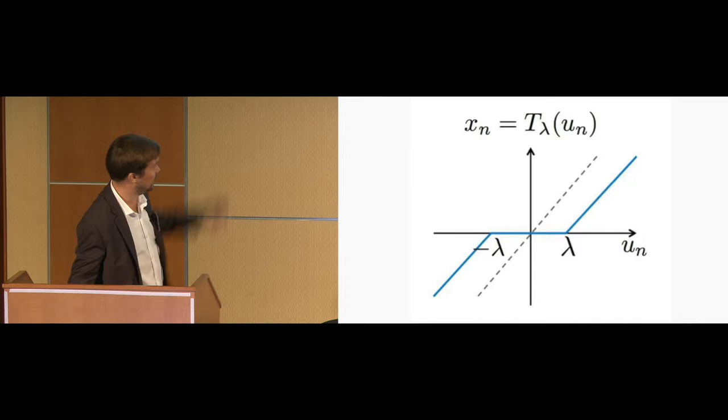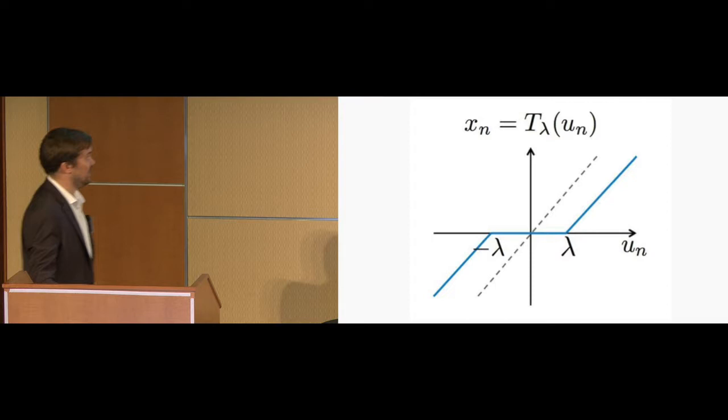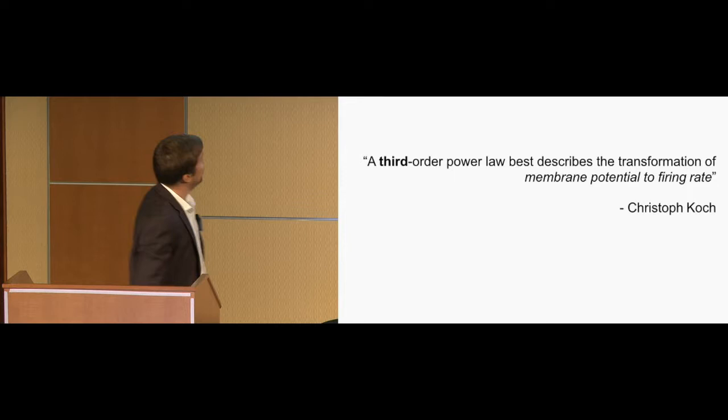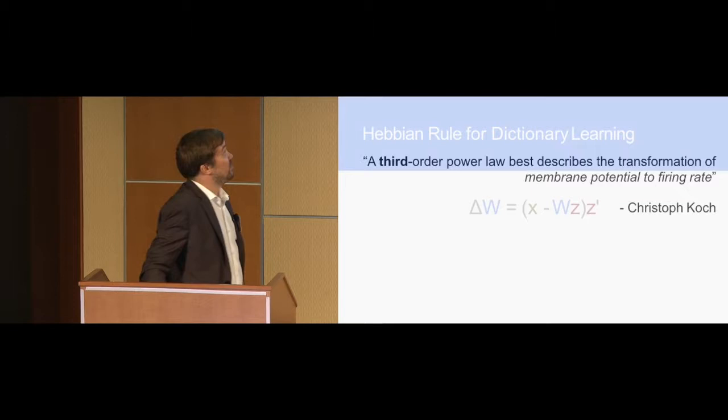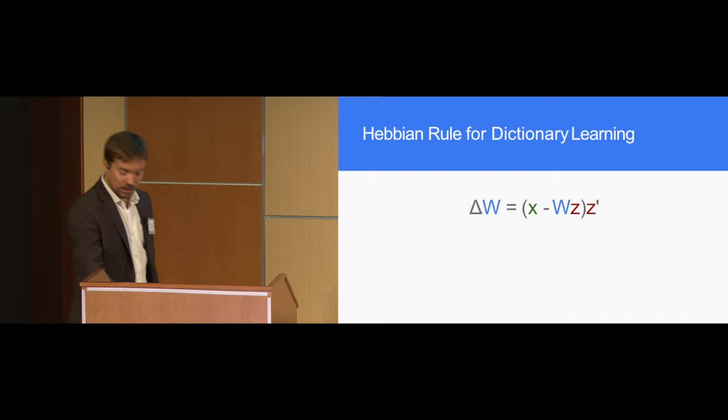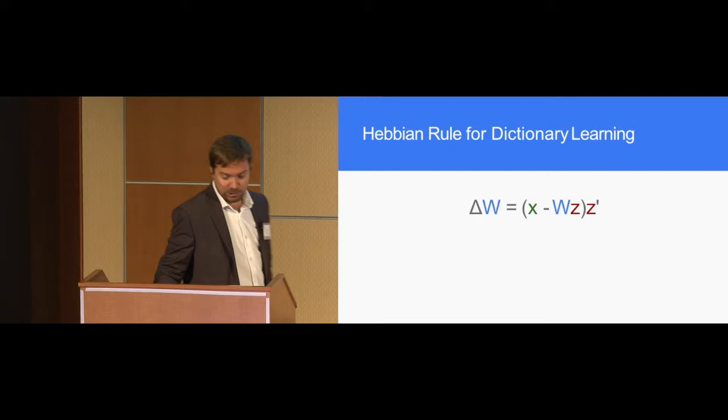So in this, we see there's a threshold function that's going to sparsify things. And we can see this is a soft threshold. It looks something like this. So we can see there the threshold. And I was actually watching a talk, and I came across this, and it said they were measuring what neurons actually do, and they found this third order power law. And we had been doing some modeling with cubic equations from some other neuro stuff, and we thought this would be a natural fit. So we said, well, why have this soft threshold? Why not just throw in this cubic function? It might have some nice properties being continuous and all.